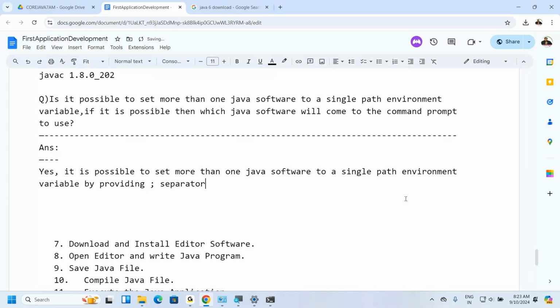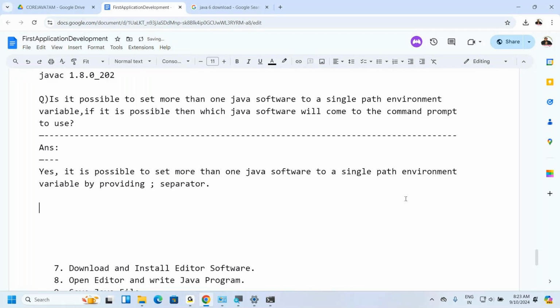Semicolon separator. Right. Example here I am telling to you. Observe carefully. Set path equals, say for example, Java 6 semicolon Java 7 semicolon Java 8 semicolon. Like this we can provide.